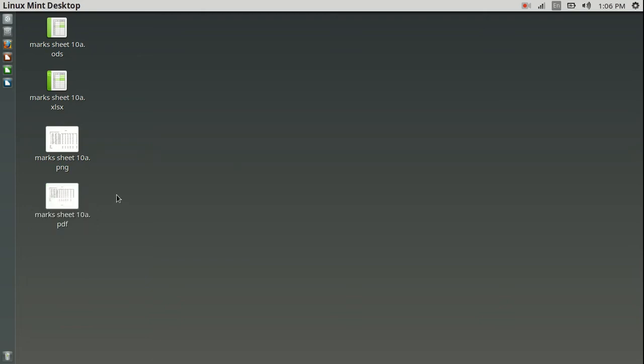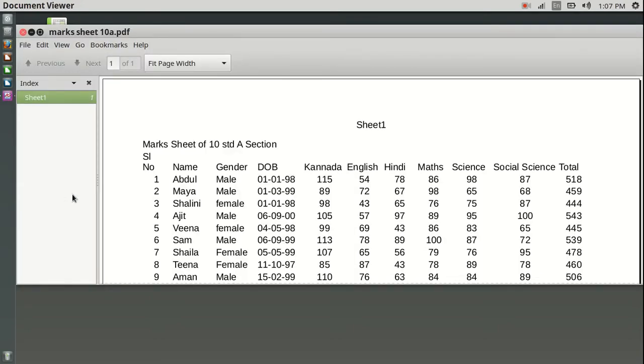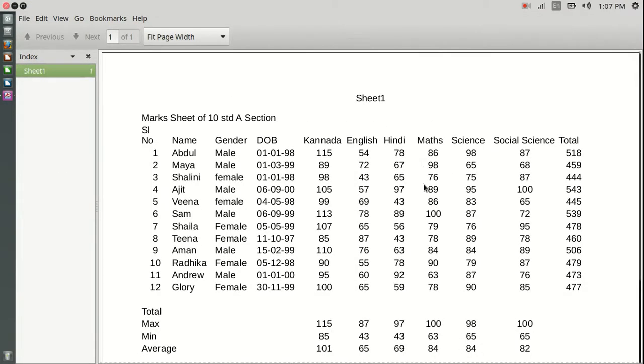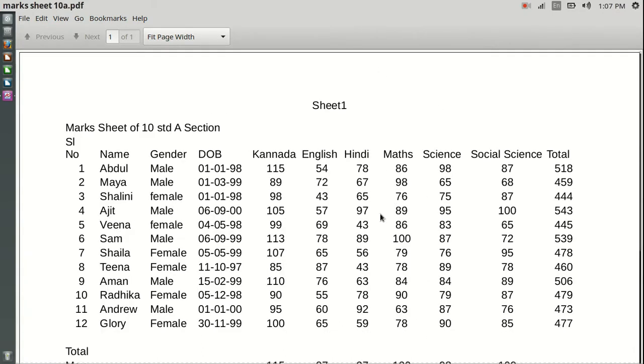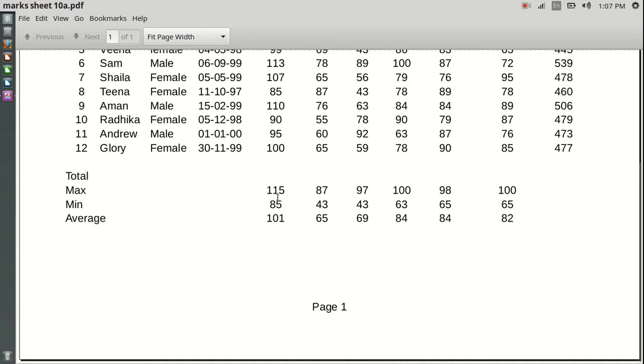Most computers come with a default PDF reader. Otherwise, we need to install a PDF reader, either by Adobe or Okular or some such PDF reader. If that's installed, I will be able to double click on it and we notice that this PDF has opened. Now the thing about both this PDF and the image file is that I will not be able to make any changes to this spreadsheet. I can only view it.